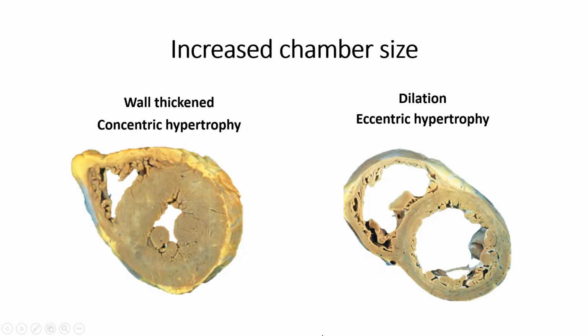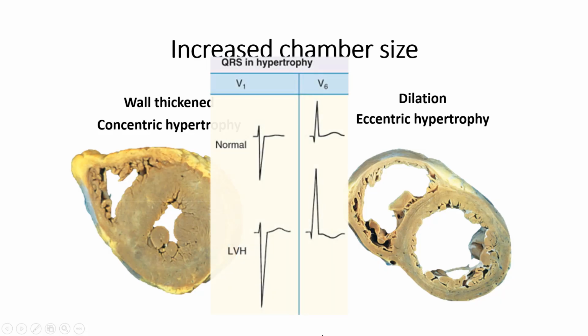On the left, you can see wall thickening, which is a result of concentric hypertrophy, in which the myocytes widen out and create this thick wall. On the right, you can see dilation from eccentric hypertrophy, in which the myocytes actually become longer. These two hypertrophic processes can both occur in the same heart, and ultimately, it doesn't matter what the cause is. If there is an increase in mass and volume of the chamber, we will see significant increases in voltage. In left ventricular hypertrophy, for example, you can see a significantly deeper S wave in V1 and then a significantly taller R wave in V6.